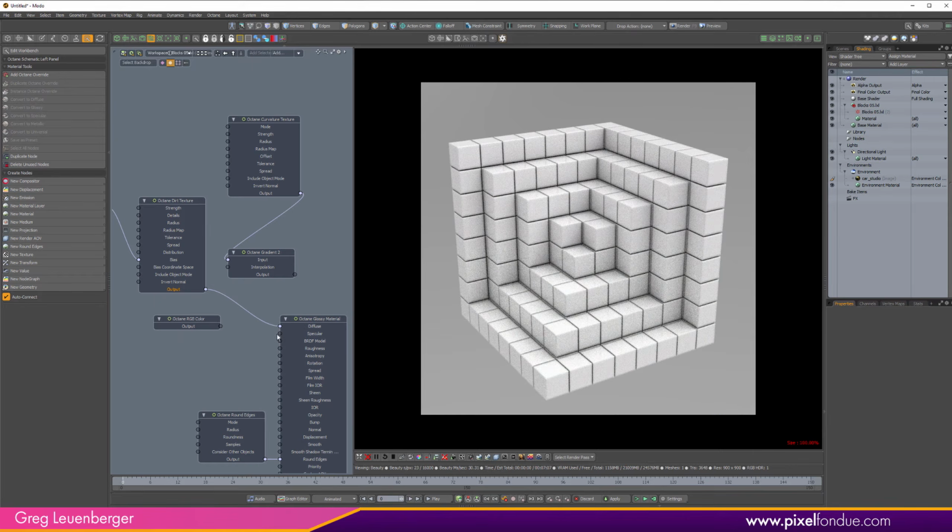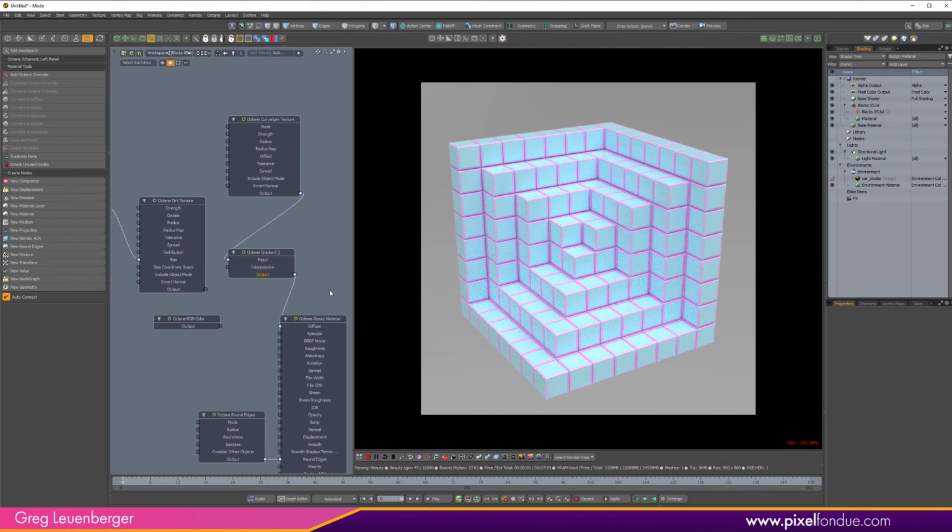Same thing with something like the dirt shader. Plug this guy in, that sort of ambient occlusion look, that requires ray tracing. And again, that's now being accelerated through that RTX pipeline. So it's nice to see them do that. This new curvature texture, which I'll show in depth later, same thing, it uses RTX.